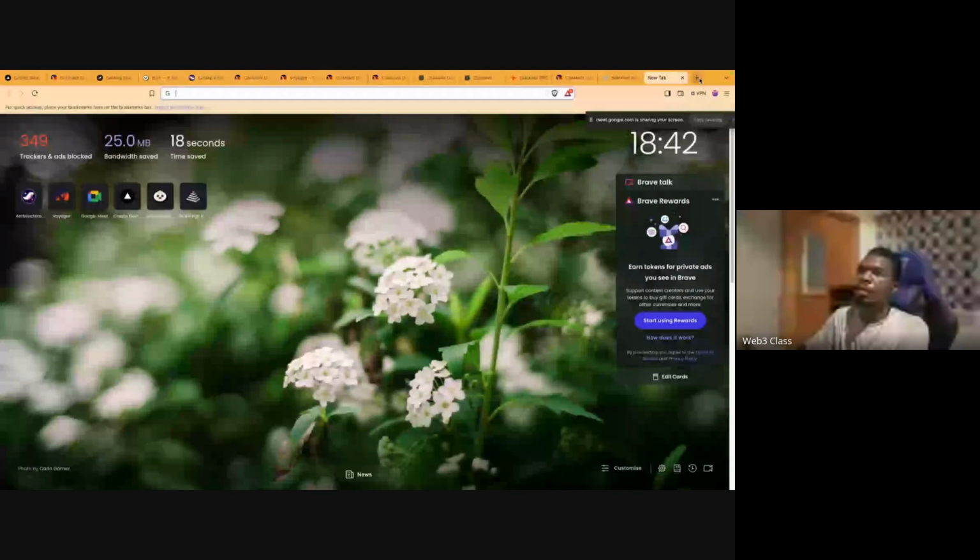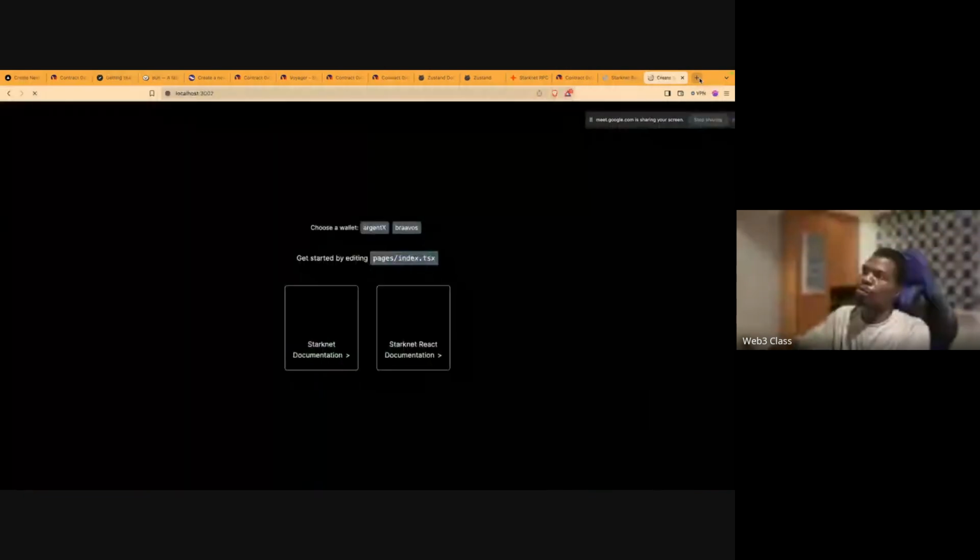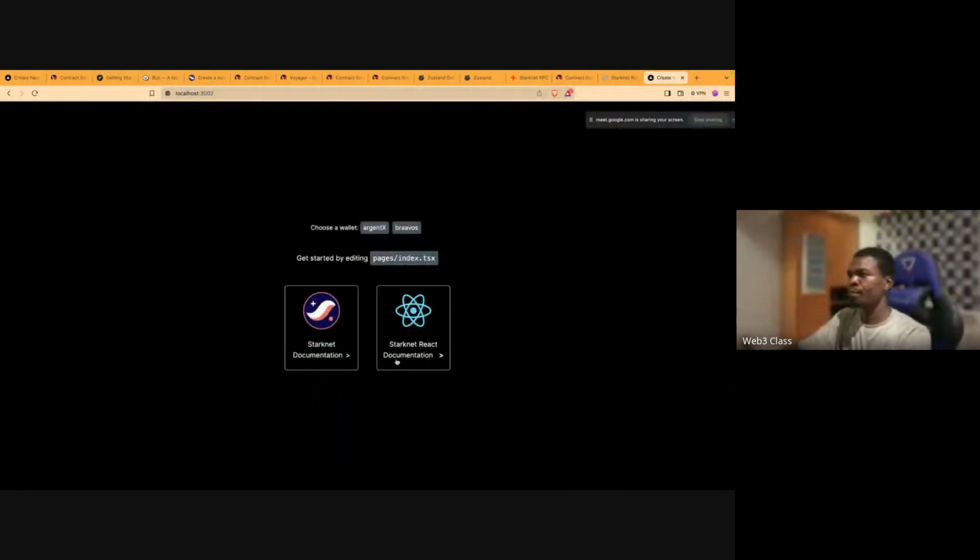So we go to local. So this one you can choose. Let's say we are connecting Argent. For this one, just like I've mentioned, there is no wallet on this browser. On this browser here, I guess there is a wallet in this one. Yeah, there is a wallet in this other one.